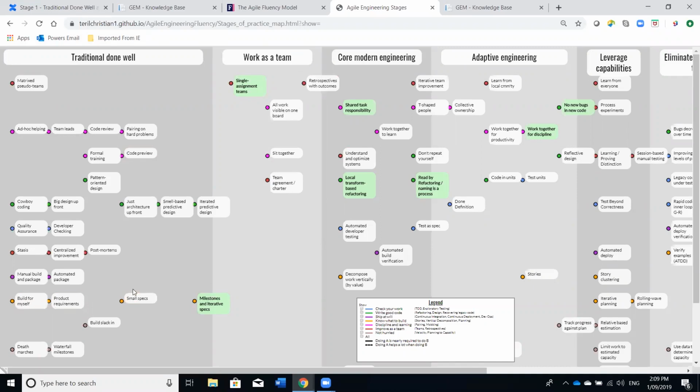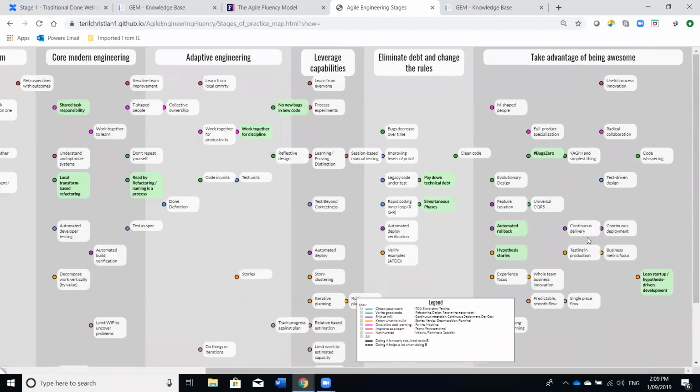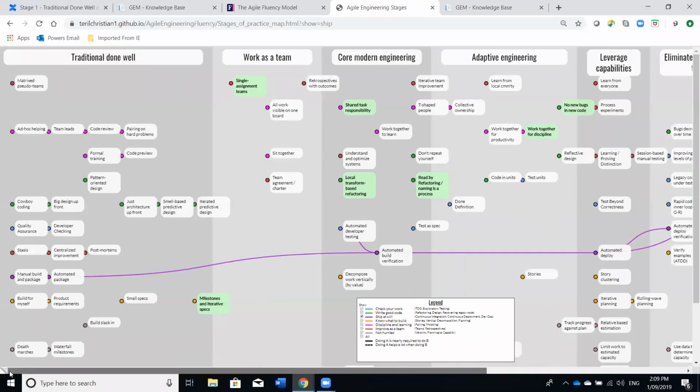The idea here is that we don't want to use this as a status tool or a tool for reward or a punitive action. This is a tool for the engineering team to understand what they're aspiring to and to understand what are the next things that they need to do to enable that. So basically, if the team's aspiring to do CI/CD, which is all the way over here to the right, they'll be able to identify all the dependencies that they would need to become good at, all the practices that they would need to become good at before they would be able to do that, and also the dependencies on other disciplines.